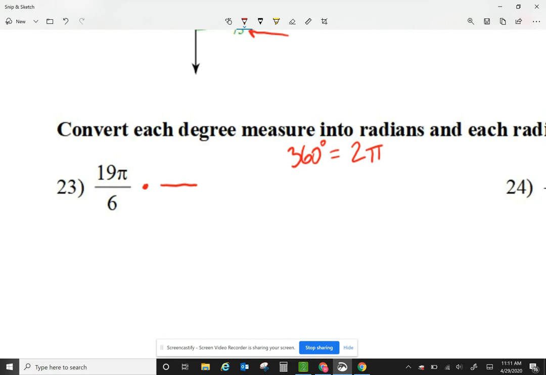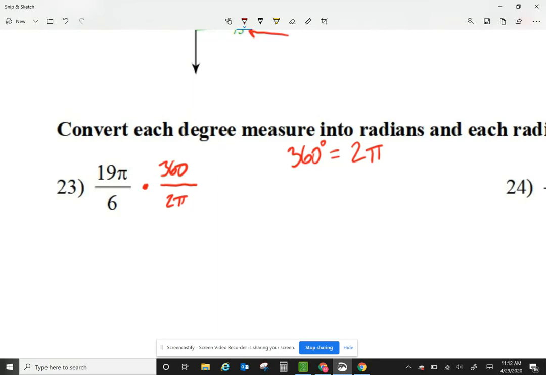If my information is given to me in degrees, not this case, but if it was given in degrees, I write 360 at the bottom and then 2 pi on the top. Whatever I have, the information the way I have it, if I have degrees on my fraction, put degrees at the bottom. If my information is given to me in radians, I see a pi, then put 2 pi at the bottom. So once again, my information is given to me in radians, so I'm going to write 2 pi at the bottom and 360 degrees. If the information was given to me in degrees, put the 360 at the bottom.